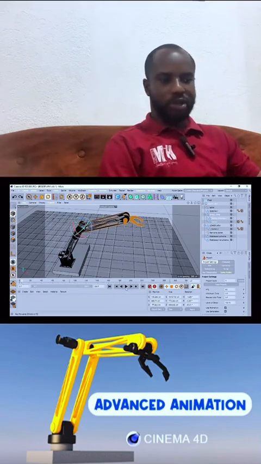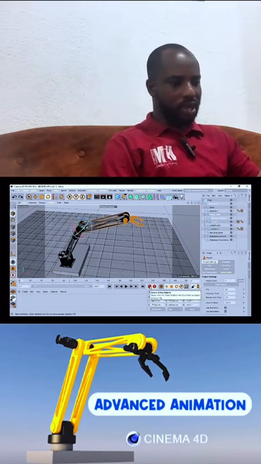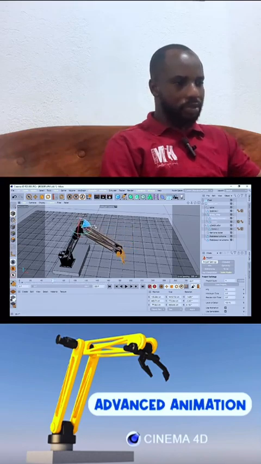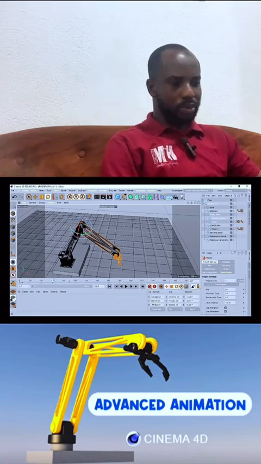So on the 5th frame, I will keyframe the object, move it to, let's say, 6C. Then I do my animation. Then I keyframe again. So let's take it back and let's play our animation. You see, as simple as that.